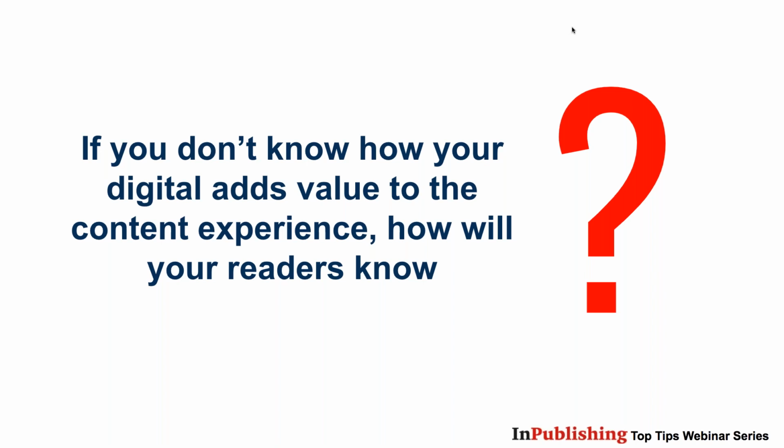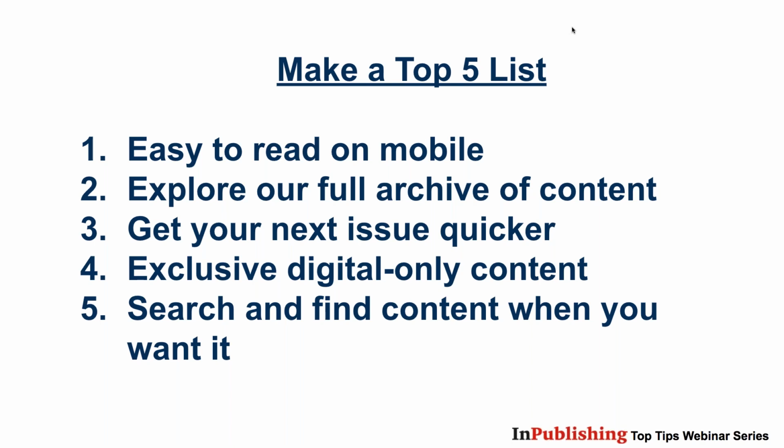It's an interesting exercise because, a lot of times, I'll talk to publishers and we'll go through this conversation and I'll ask, so what's the value of your digital edition? What is it that you'd like to promote? And a lot of times they haven't even thought of it. And the question I have is, if you don't even know why your digital edition is important or how your digital adds value to the content experience of your readers, how could you possibly expect your readers to know? So I think it's a good exercise. Sit down, figure out what those elements are. I say make a list of 3 to 5 items, decide what you want to promote, and then begin promoting it.